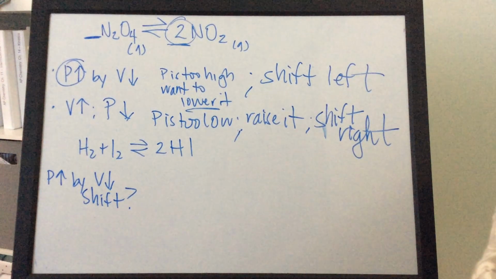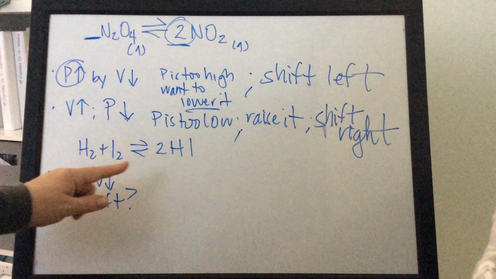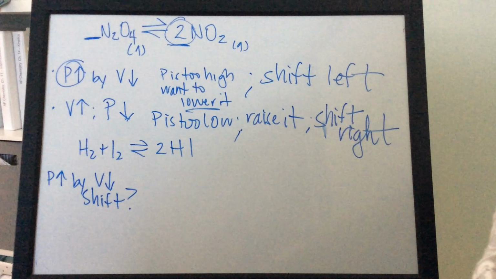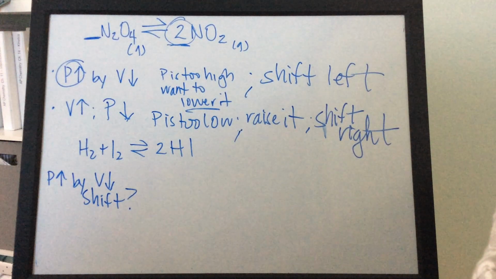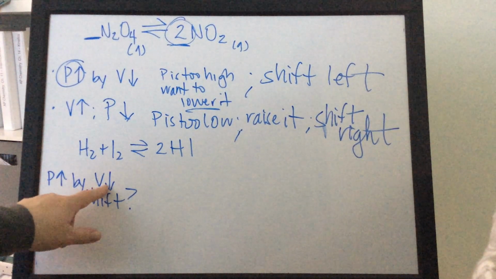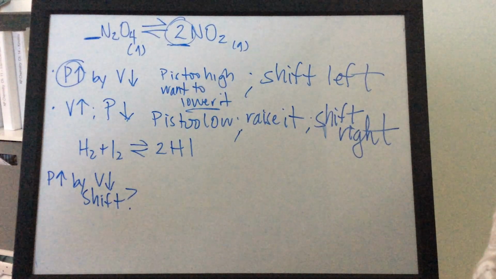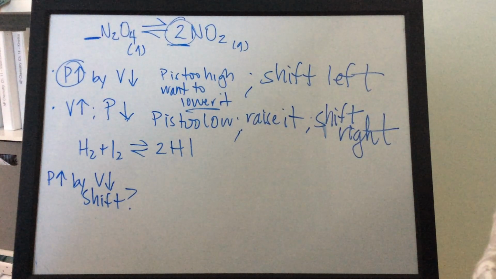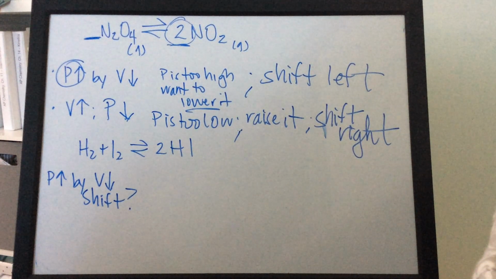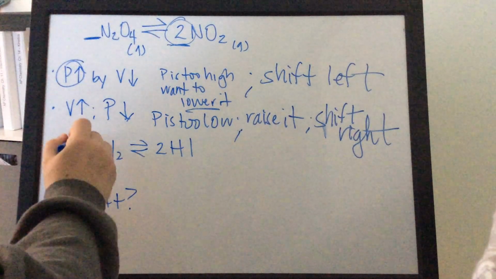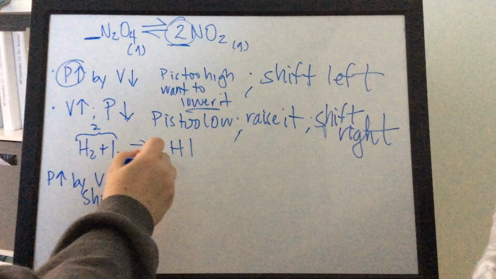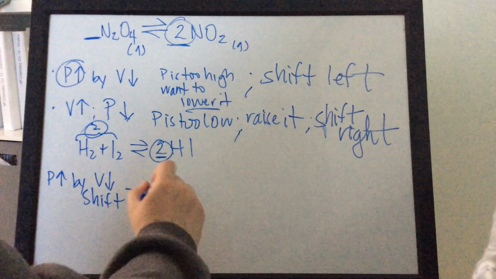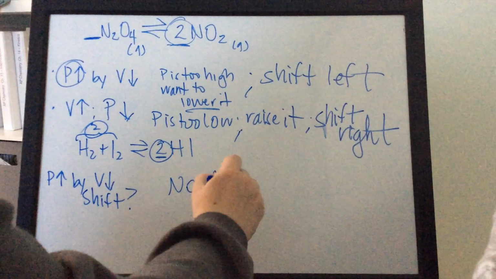Second question is a good question. It says for the reaction of H2 plus I2 going to make 2HI, how does equilibrium shift when the pressure is increased by decreasing the reaction vessel? Okay, so pressure increases because we decrease the volume of the reaction vessel. Fine. So pressure's too high, right? I would like to lower the pressure to counteract that. But then if I look, I have 2 moles of reactant and 2 moles of product. And so in this case, because they're the same, you might guess, there's actually no shift.